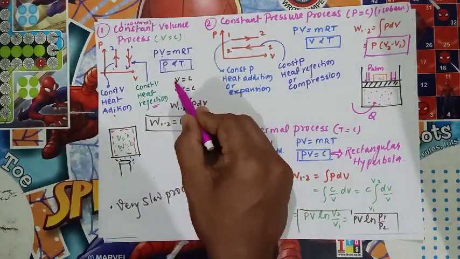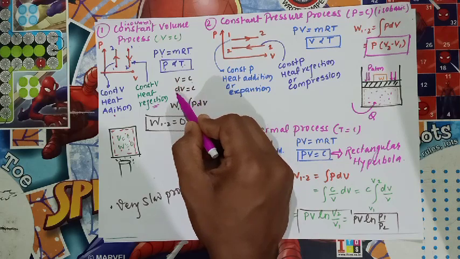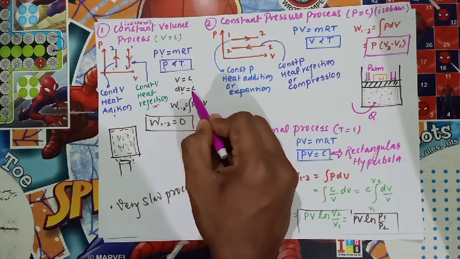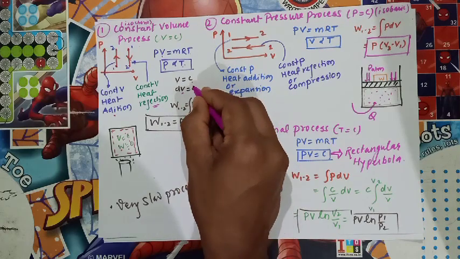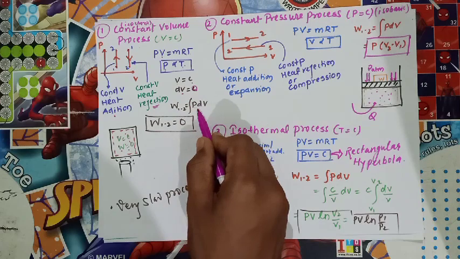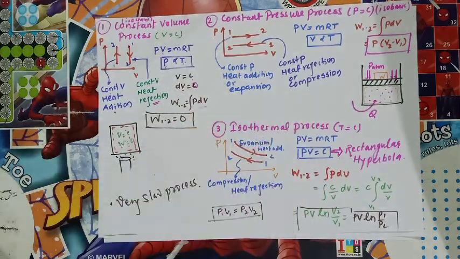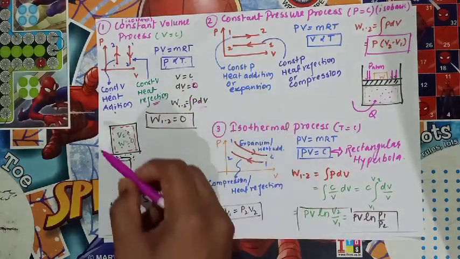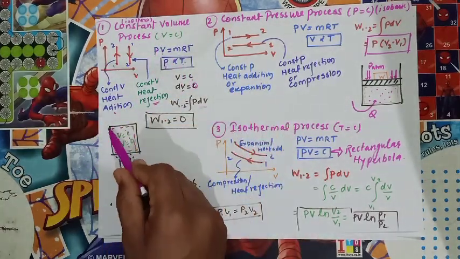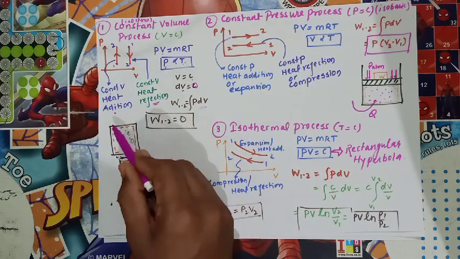Or you see volume is equal to constant, it means change in volume, the differentiation of any constant term is what? 0, so dv is equal to 0 here. Then this work transfer, integration of p dv, will be also 0. So now here you see constant volume means a rigid container. Volume will be constant when all the boundaries will be what?